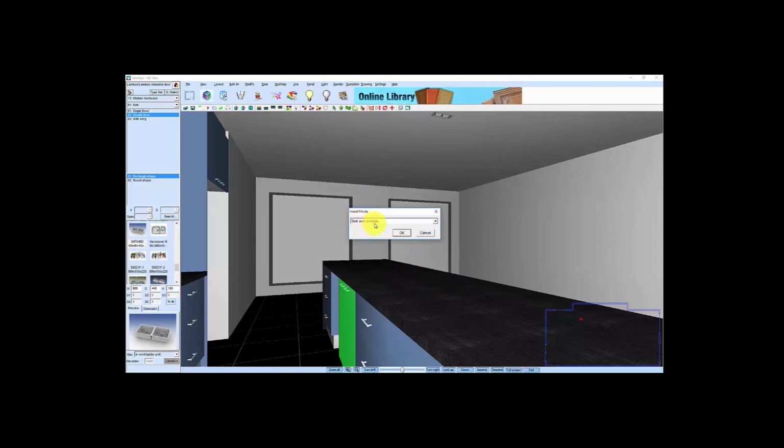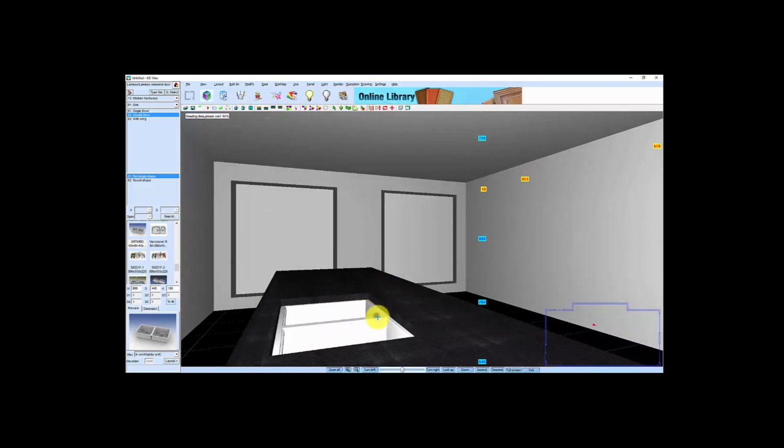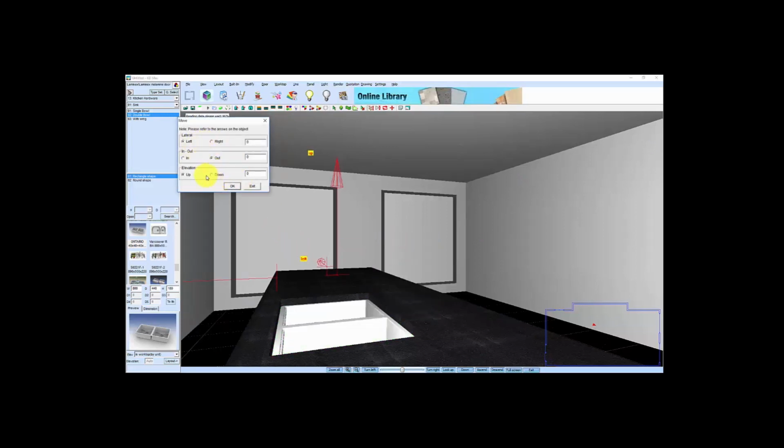I want the sink over the worktop. I know I don't. I want to go under, so I want to go under worktop. So we go OK. We go OK. So there you see there. That puts the sink there. All I want to do now is just move that up. I just want to go up 20 mil because I want it to sit down 20 mil from the top of the stone. And we go OK. So there's our first sink. We go exit.